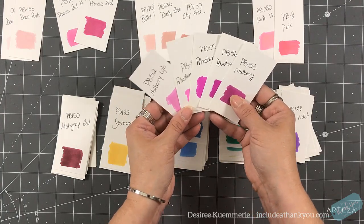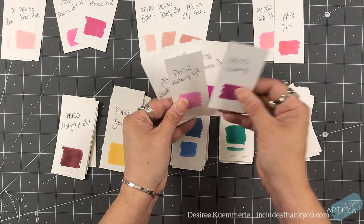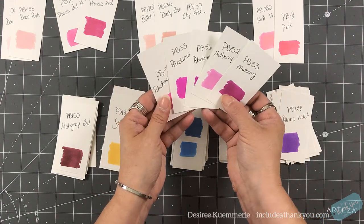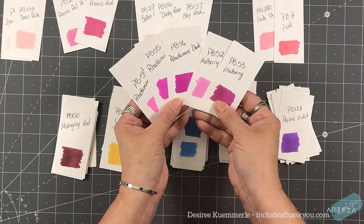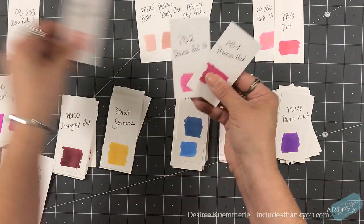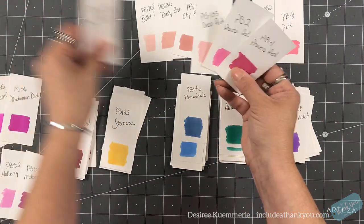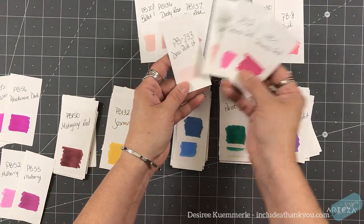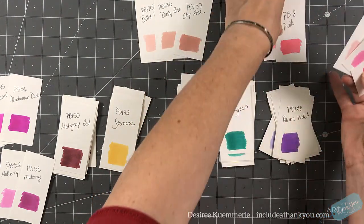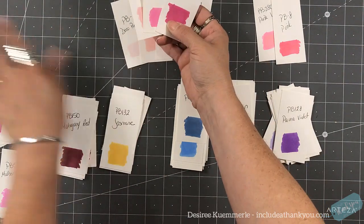It's a long process. But in the long run, I find it's the best way for me to say, you know what? I have my color chart now. All I have to do is pull that out. This is the shade that I'm looking for, this is the shade that I'm looking for. For some of the colors, I could have 4 colors going right in a row. For some of them, maybe only 2.